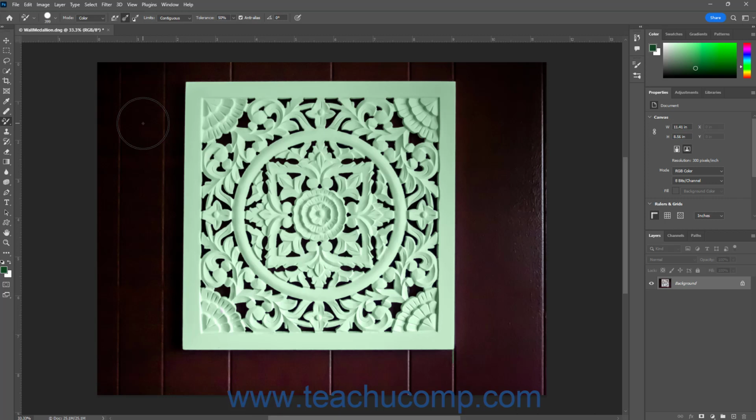You can zoom in and out for more precision when replacing color if needed.